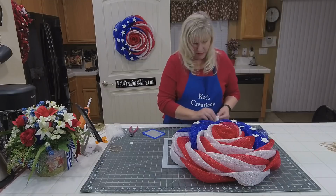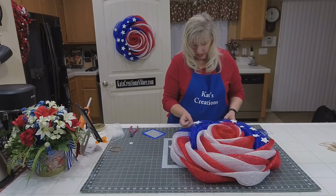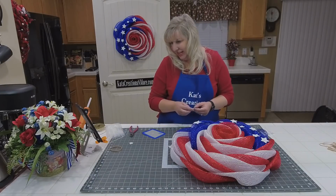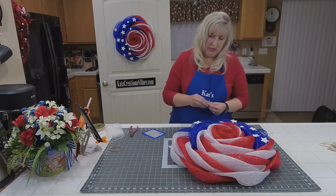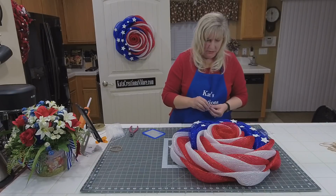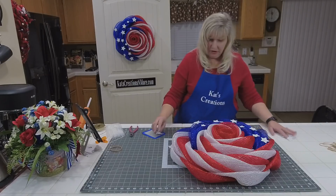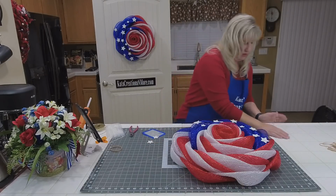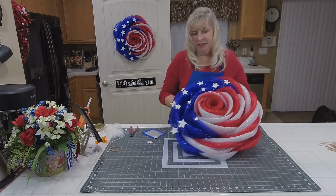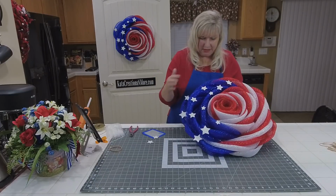Okay, I have a big one, so let's go big to the bottom. Caitlin's on. She said this is probably one of my favorite wreaths. This is insane. Okay, let's do a little one up here, and we'll put another medium one here. So far I have 12 on here, so I'll show you what it looks like. Now I can just pick these up because the stars will stay where they are until I glue them back on to their spots.